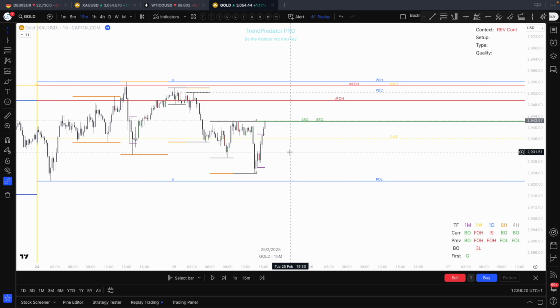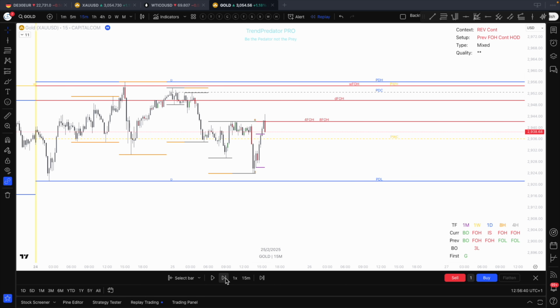So coming into the second hour, you now have the 8 hour high and low, you have the 4 hour high and low, and you have the first hour New York session high and low, and also the previous week closing price. So what are you doing from there? You observe. That's all you're doing. And then let's see how it goes on.